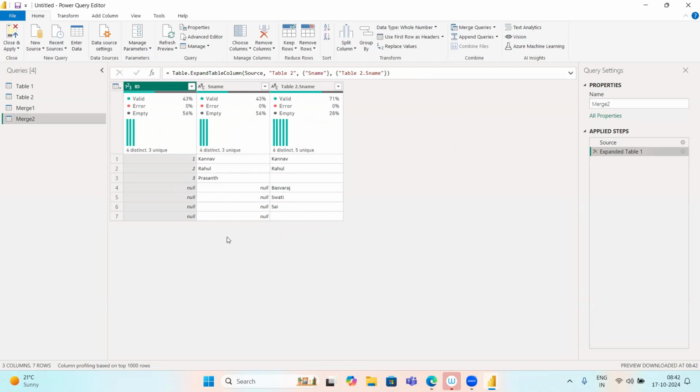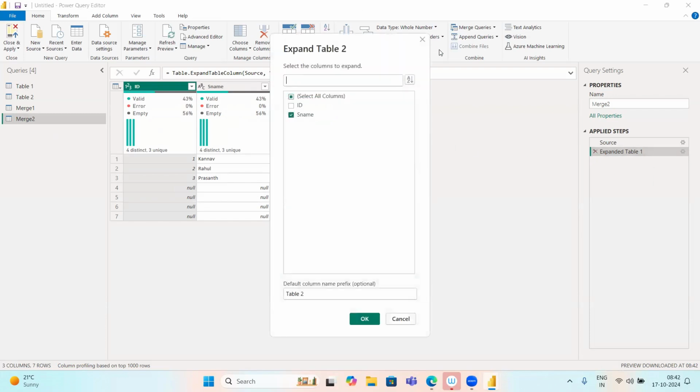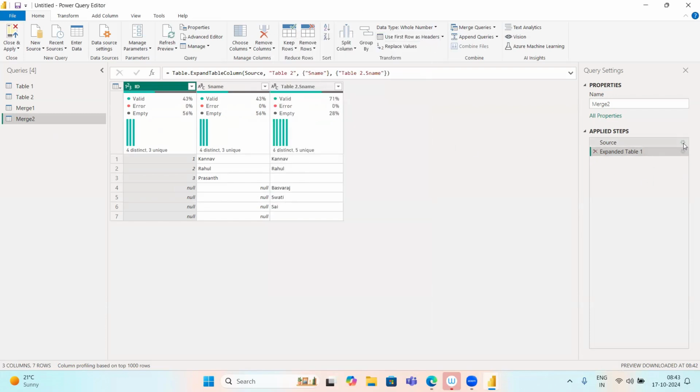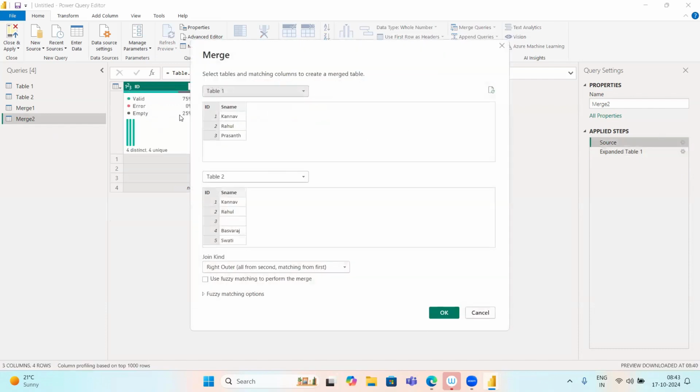So that Prashant, that name is not matching in that other table. But the ID is matching. That's why it's bringing it. That's what I have explained in the first one itself. We are doing the matching on the basis of ID, not on the basis of name. ID is the same for Prashant, 3 and 3. Got it.